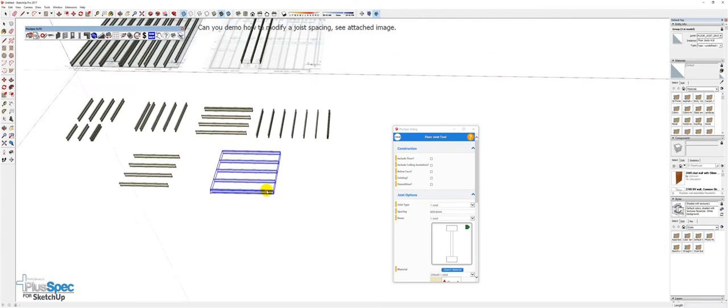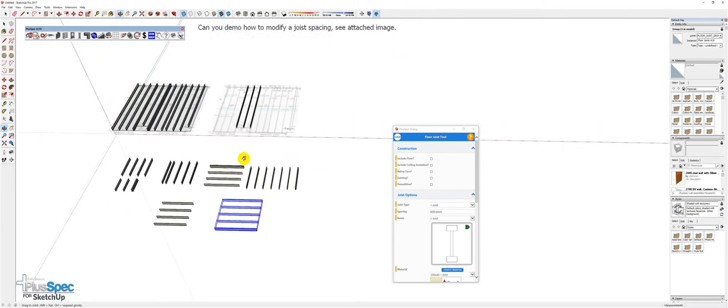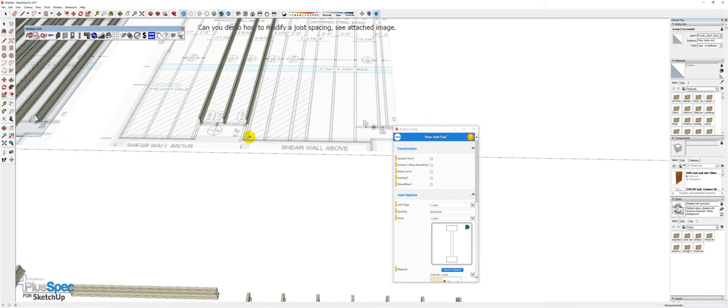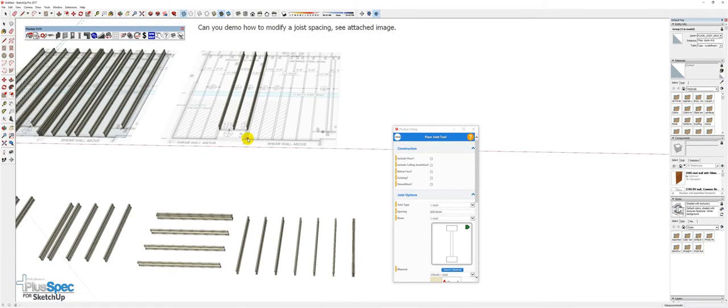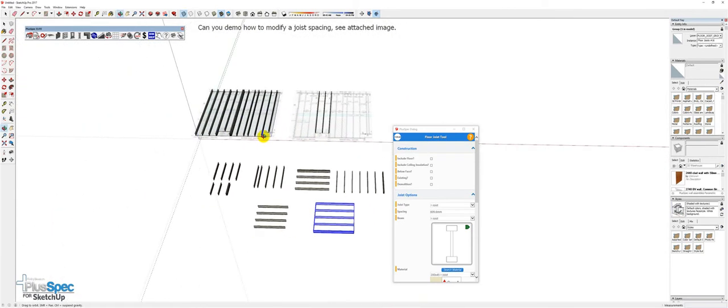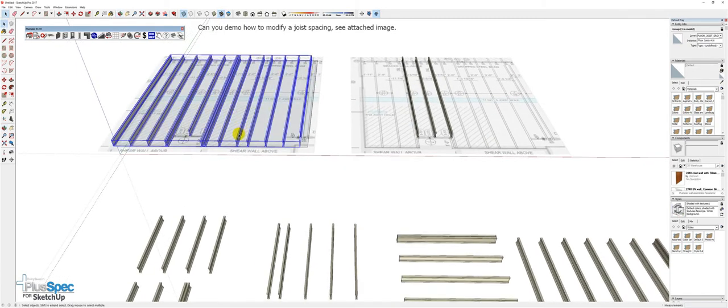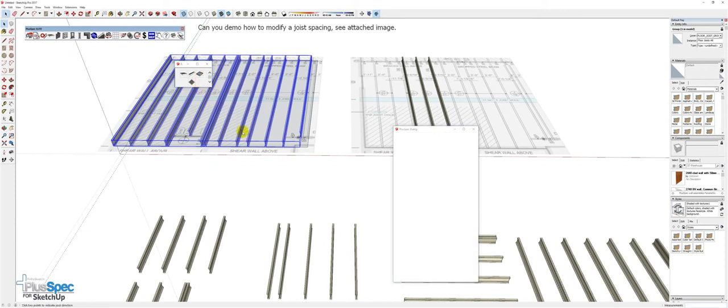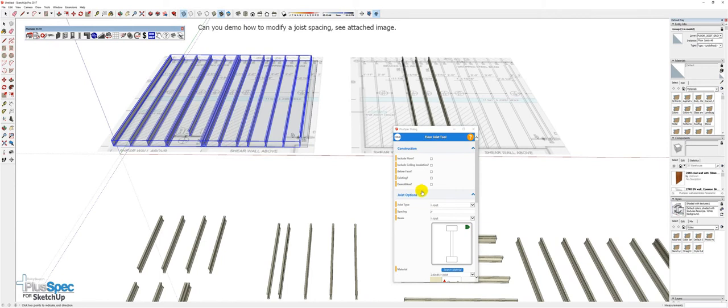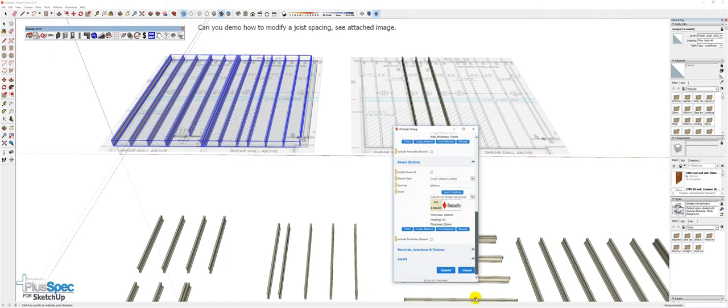Most people try and always work their joist spacings to suit flooring. Okay, if I put flooring on top of those, you'll probably see why. Let's just grab this one here and I'll put some flooring on top of it. From a carpenter's perspective, when you get joists that don't work with your floorings, I'm just going to include a floor. And I might even change my joist spacing.